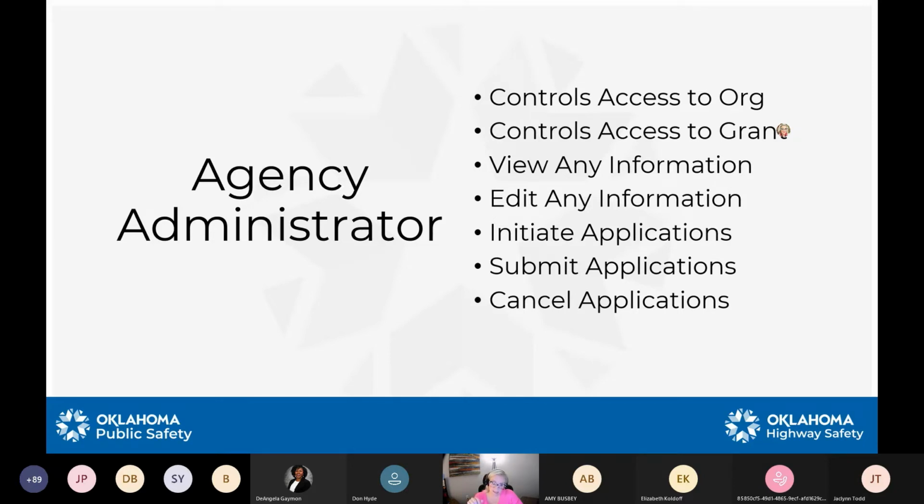If you do get into the system and you look at your agency assignments and you notice that your agency does not have an agency administrator assigned, your agency head can contact us to assign somebody. Many project directors are assigned as agency administrators in the system to afford them the most access to be able to perform multiple tasks, even though there's a separate project director distinction. We're going to talk about that next.